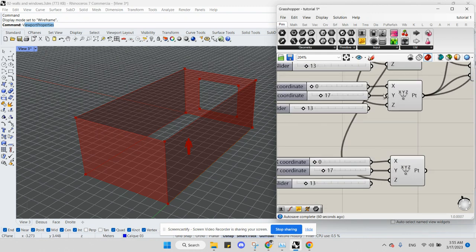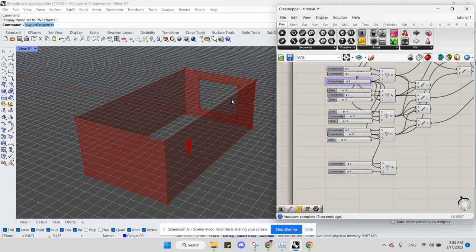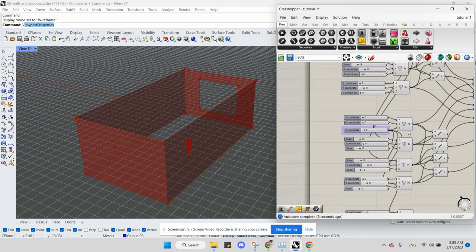and let's create a common toggle for the y value for both of them. Now this is done to have the new point that we're going to create in the same plane as the previous ones. And now we can freely move the point along the z and along the x. And we're going to do the same thing for the point here.